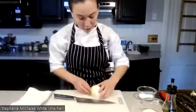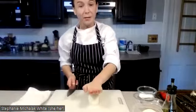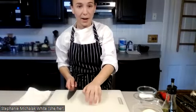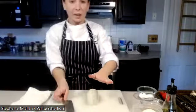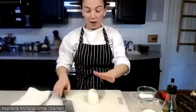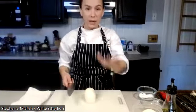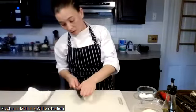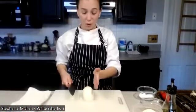So from here, once we have those vertical lines, we're gonna place our hand flat on the top. We don't wanna curve it around because what we're going to do is cut horizontally. So you wanna think about keeping a flat surface like this. You have straight lines, and that way you don't accidentally cut up into your hand. Now this can feel kind of dangerous, so take your time with it. But we're just going to glide our knife through about 3/4 of the onion.